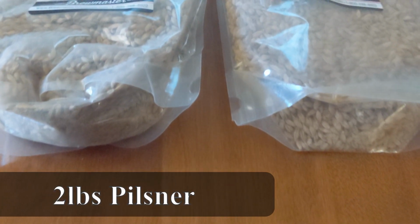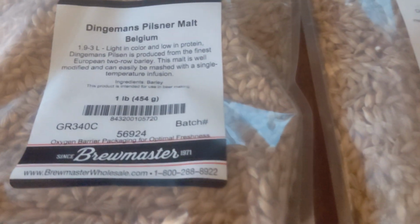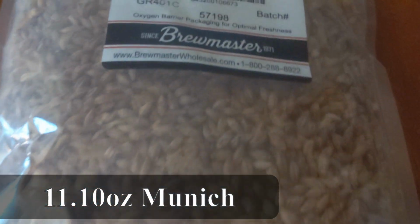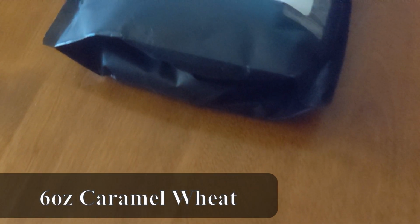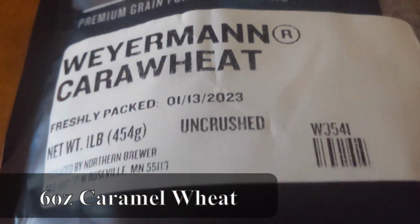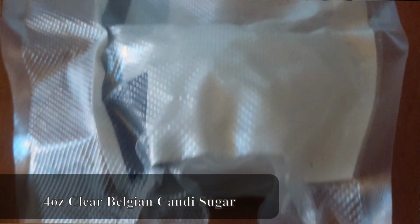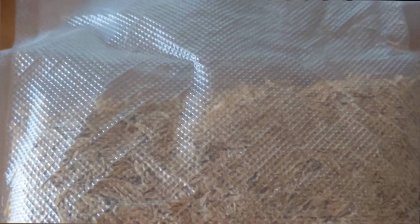So to start with, I have 2 pounds of Belgian Pilsner, and keep in mind this is a 1.5 gallon batch that I'm doing. I've got almost 12 ounces, we'll say 11.10 ounces, of Munich, 10 Lovibond Munich, 6 ounces of caramel wheat, about 45 Lovibond, 4 ounces of Belgian Candi Sugar, because it is a Belgian type beer, and a handful of rice hulls. Now I would have added some dextrin malt, but I ran out, and it's only a gallon batch, so we're okay.